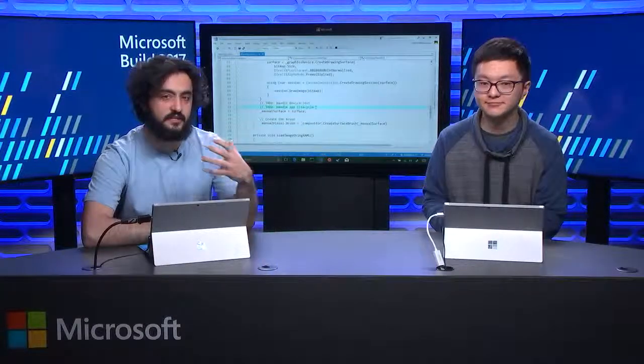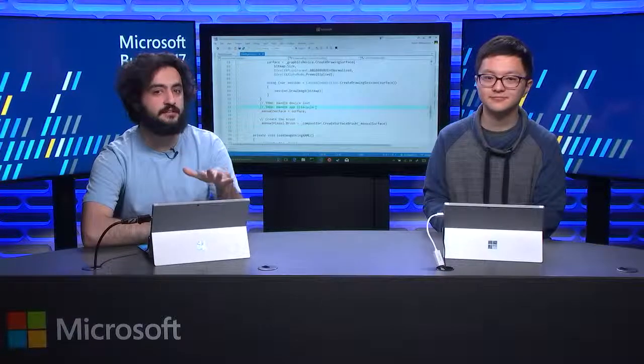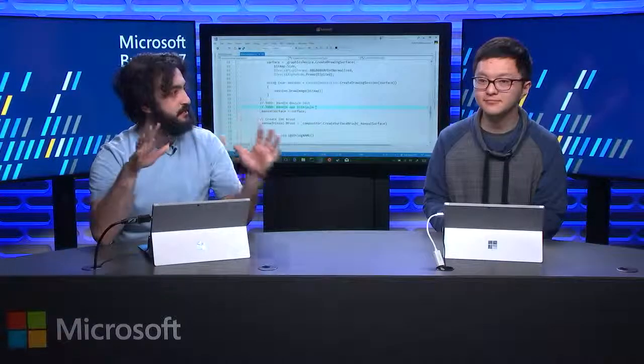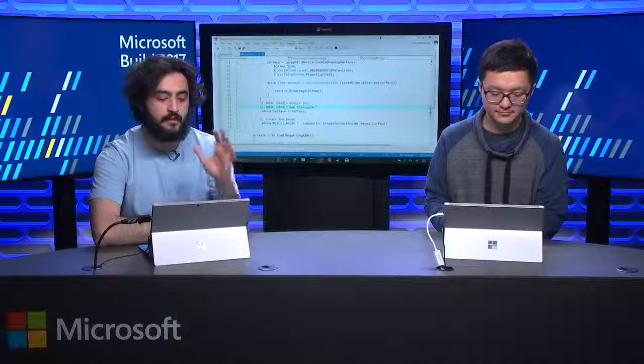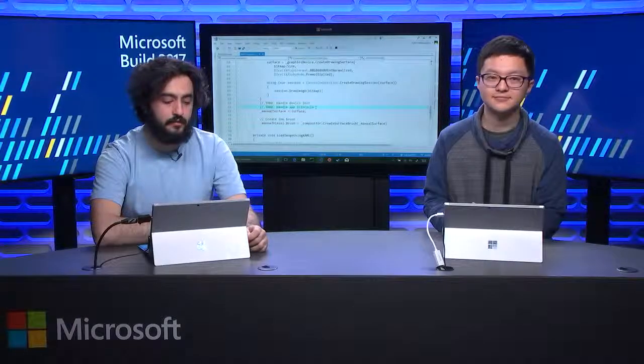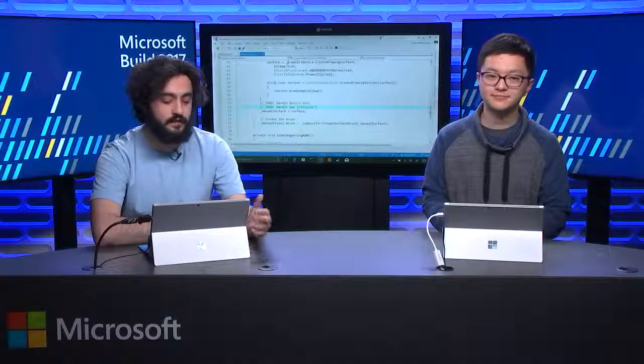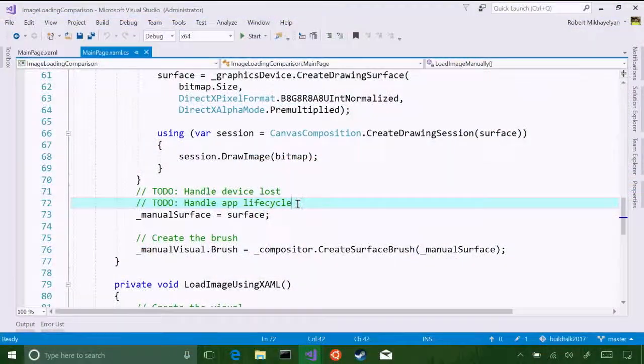These are things you have to handle if you're doing things by hand, and there are some scenarios where you may still want to do that, if you have some crazy D3D shader that you want to use. But these are responsibilities you have to be aware of. Another responsibility is the app lifecycle. If your application is suspended, you should free up those resources to make sure you don't take up too many, so that you don't give the PLM a reason to come and terminate your application while suspended.